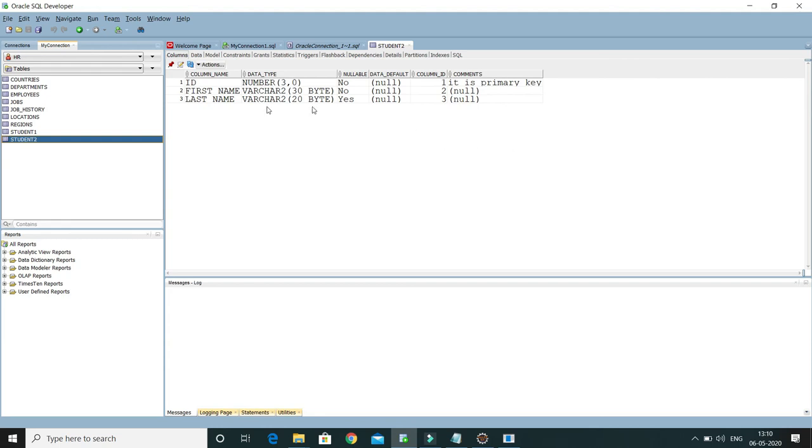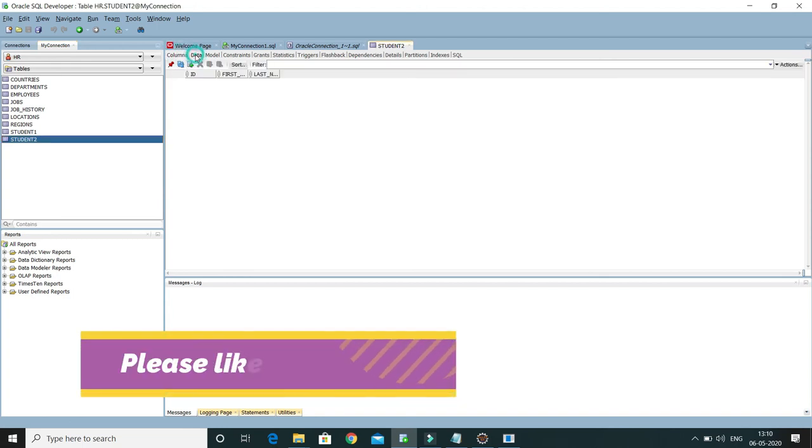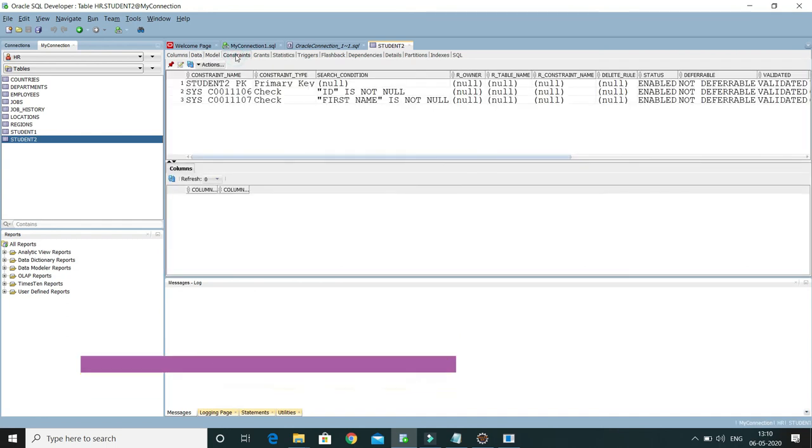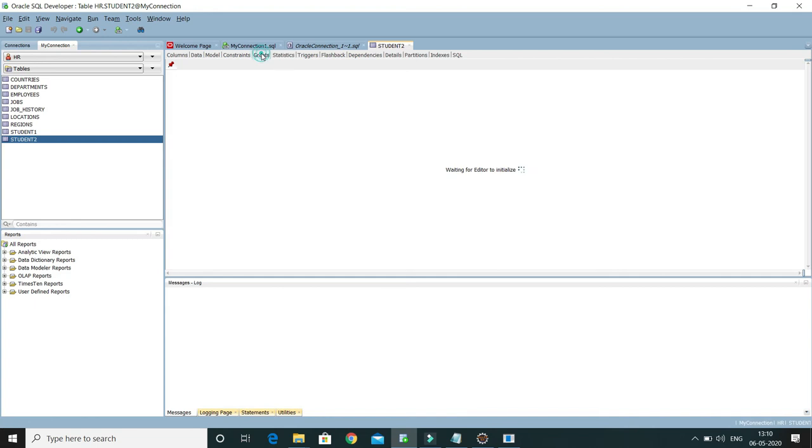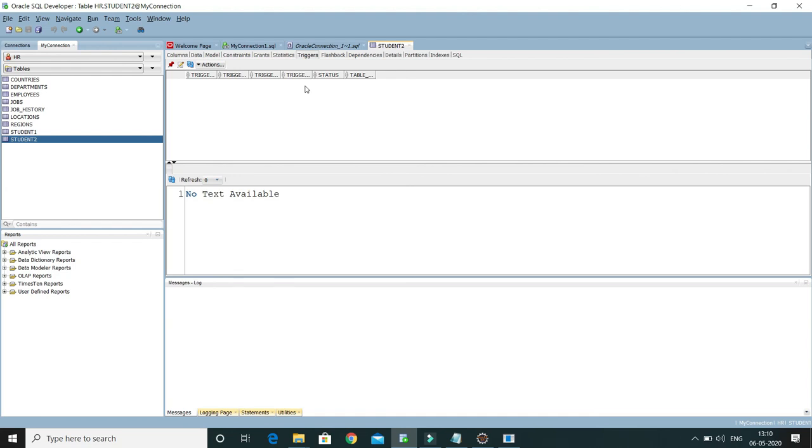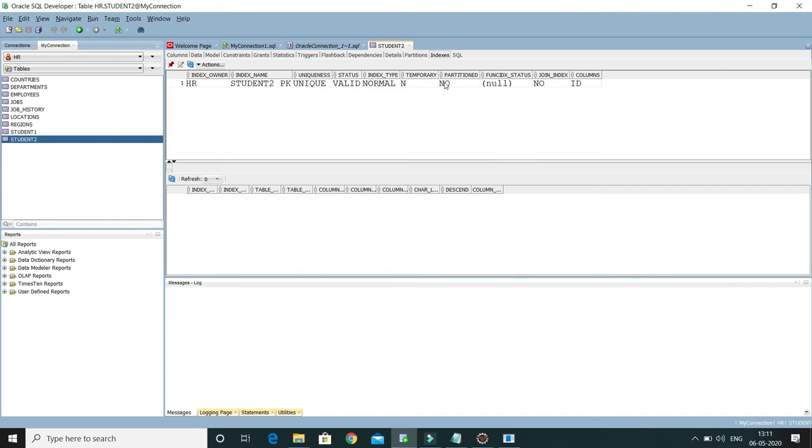So here you can see, and here you have different tabs to check. If you want to check all the column details, then you can select Columns. If you want to see whether this table contains any data or not, we have just created this table, so there is no data as such, right? Apart from that, if you want to see whether any constraints are there or not, primary key, foreign key, indexes and all, you can see what grants you have available for this. Then whether any triggers have been defined on this table or not, and if you have any kind of indexes, these are the details you can see in different tabs.